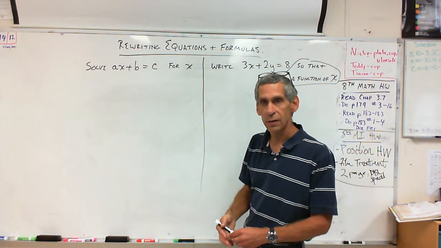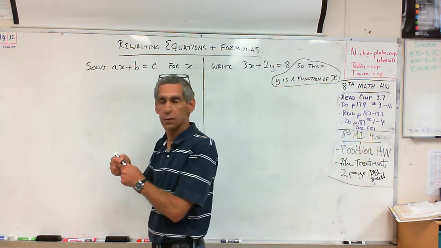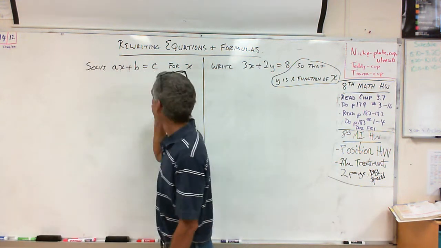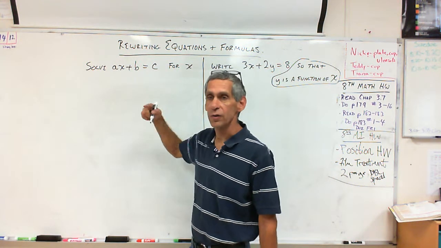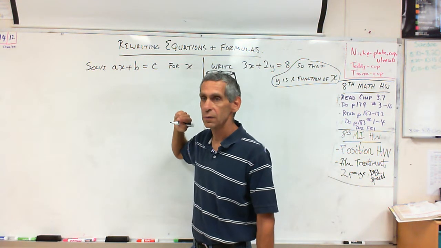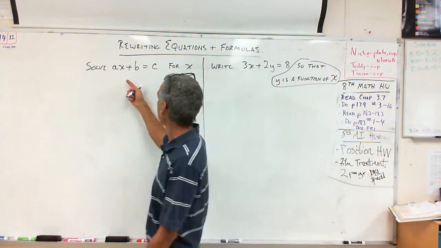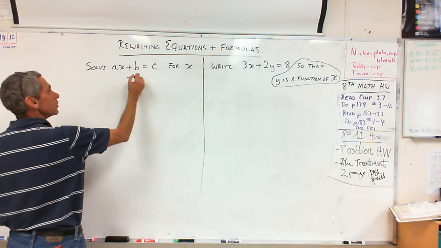Yeah, so how would I do it? You would move A and B to the other side. I would move A and B to the other side. Okay, so what can I do first? Mara, what's the first thing you do? Oh, no, you need to move B first. Yeah, we got to move B first, right? So we're just going to subtract B.